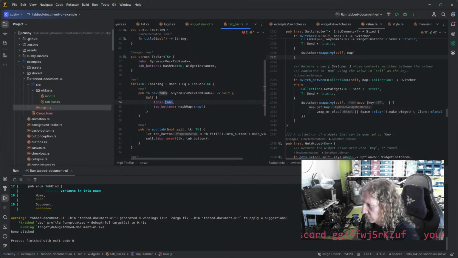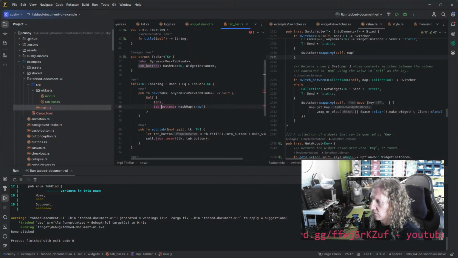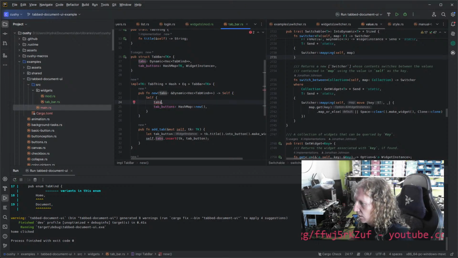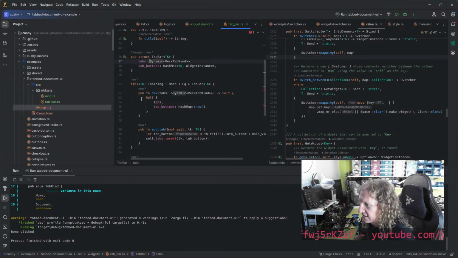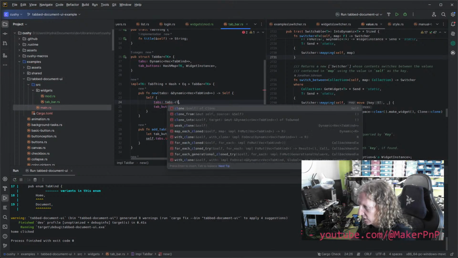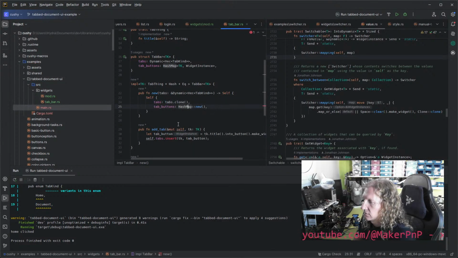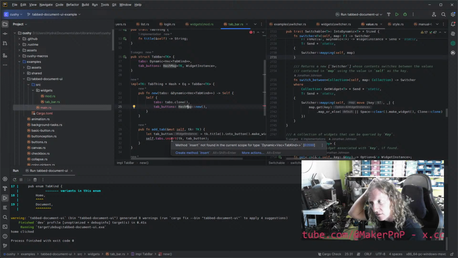Tabs. Is this a reference, or do we go tabs.clone here and clone this dynamic?